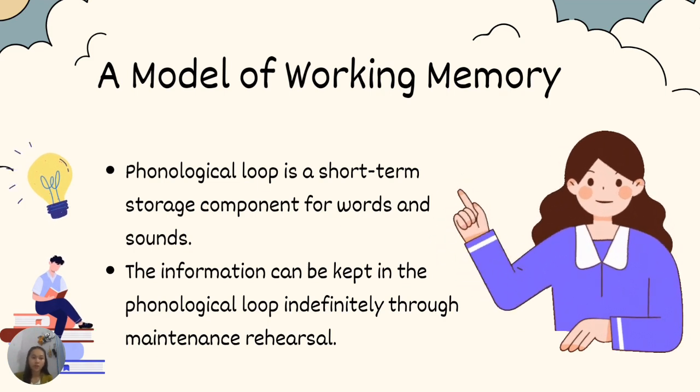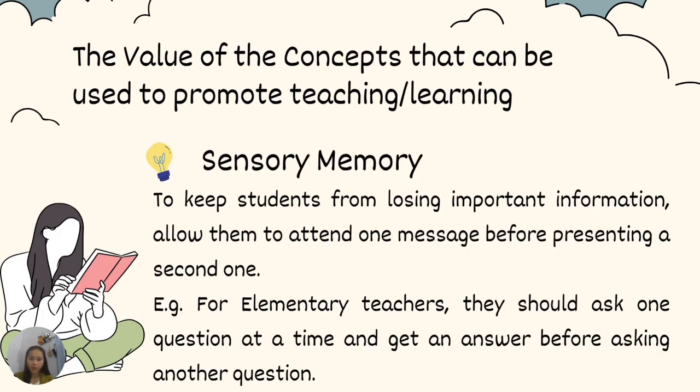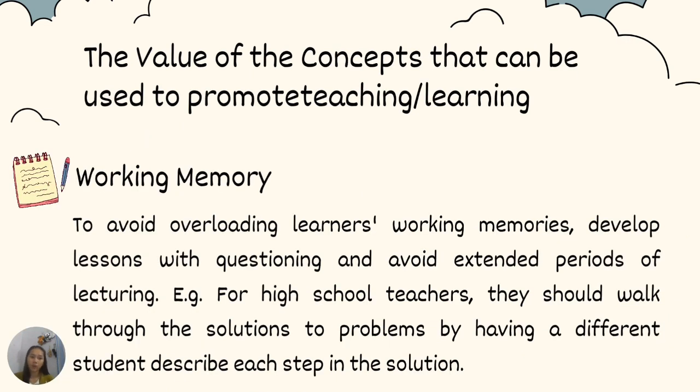So now let's move on to the next point, which is about the value of the concept that can be used to promote teaching and learning. I have divided it into two parts, which are sensory memory and working memory. For sensory memory, as you have known, it holds incoming stimuli from the environment until the information can be processed. So to keep a student from losing important information, as teachers, we should allow them to attend to one message before presenting the second one. For example, elementary teachers should ask one question at a time and get an answer before asking another question.